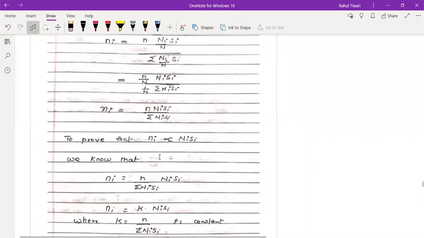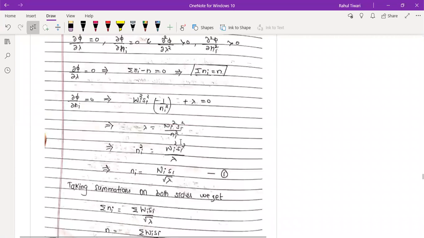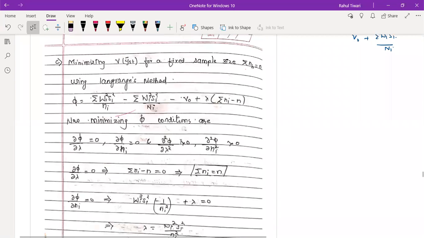So if we have any questions relating to this, because this is similar to the previous two methods, if you have any query you can ask. The only condition which we have to remember is phi, and based on phi, what will be the minimization condition. Minimization condition को याद रखना है, with respect to lambda लेना है derivative, with respect to ni लेना है.